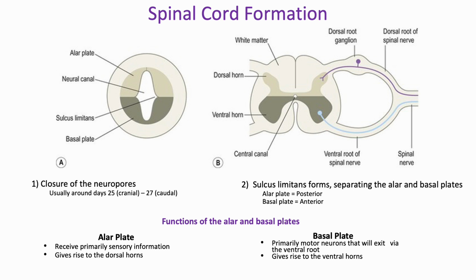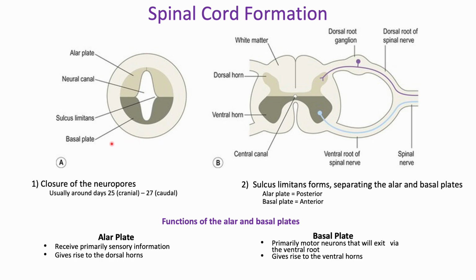So we've now got this neural tube that's formed right in the middle, just posterior to our notochord. Well, we know what the eventual structure should look like. We should get the ventral horns and dorsal horns with the gray and white matter. So during development, we have the neuropores close, which is going to form a nice tube all the way through. And then in the lateral regions, we're going to get indentations, which are going to be called the sulcus limitans. And the sulcus limitans on either side are going to separate the neural tube into an anterior region and a posterior region.